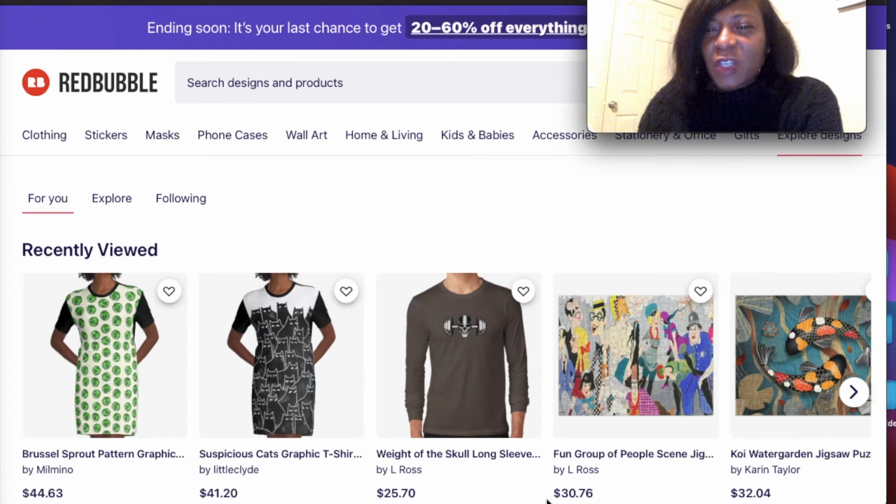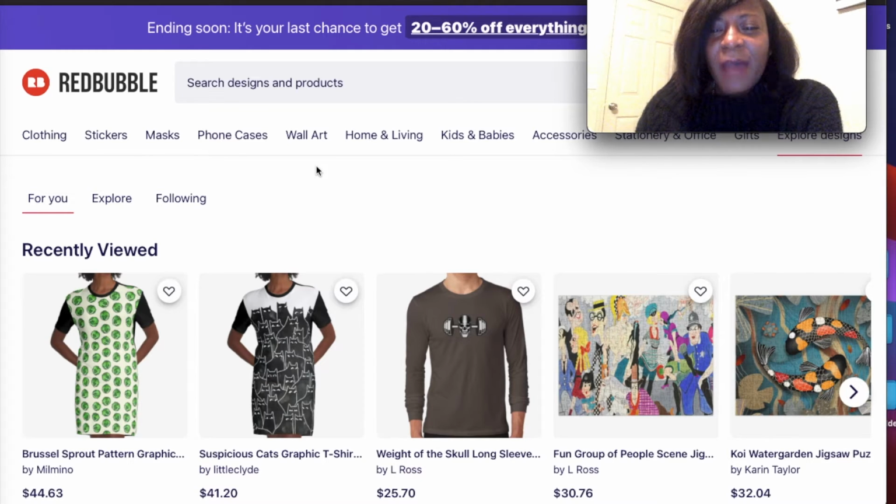Today, you guys, we're going to be talking about creating t-shirt dresses. If you guys have been on this journey with me, you pretty much know that I teach you how to make just about everything they have here on Redbubble. Just so you know, it's for people who get kind of stuck and are not really computer literate. A lot of people are at home now doing at-home jobs, so it's my way of giving back to help.